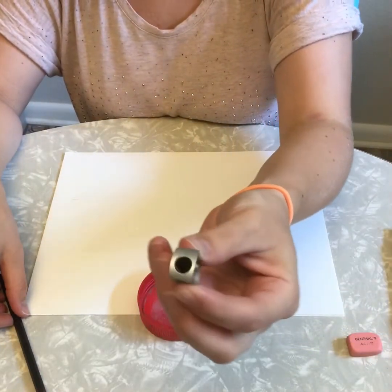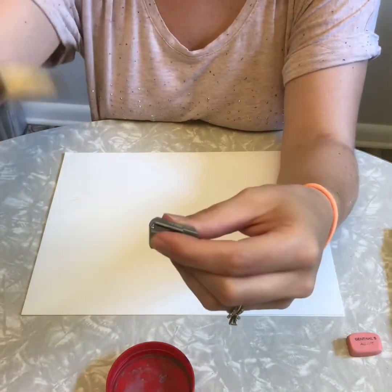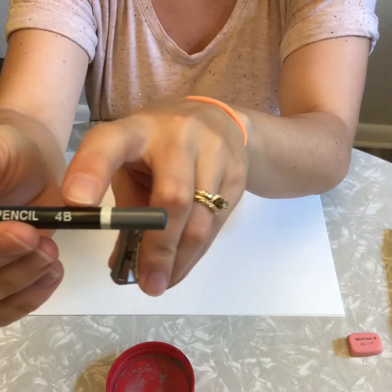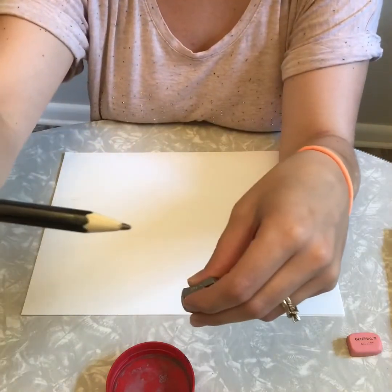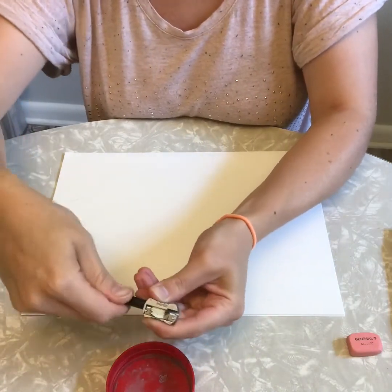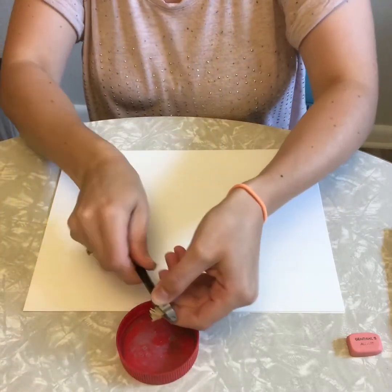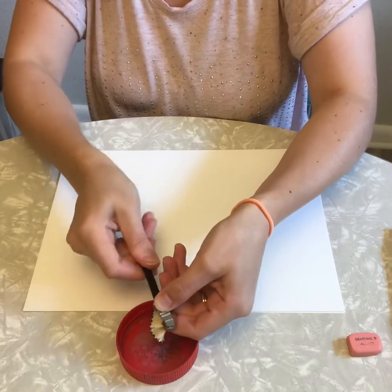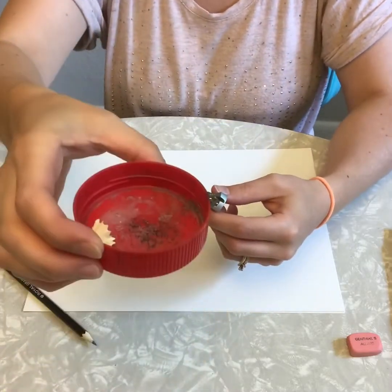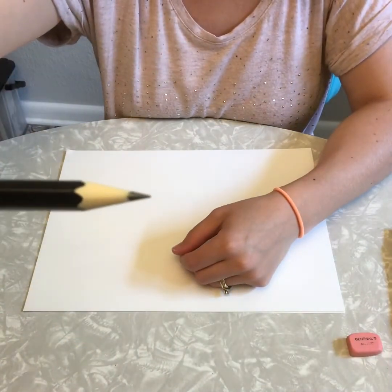Here's my pencil sharpener. There's a space to insert my pencil, so I'm going to put only the front end of my pencil in. I never sharpen the back of my pencil because there's important information that I need to be able to see. I'm going to insert the front of my pencil into the sharpener and twist it towards the sharpening blade. I usually sharpen over a container to hold my trash, so that when I'm all finished I can just dump this out in the wastebasket. Now my pencil is nice and sharp and ready to draw.